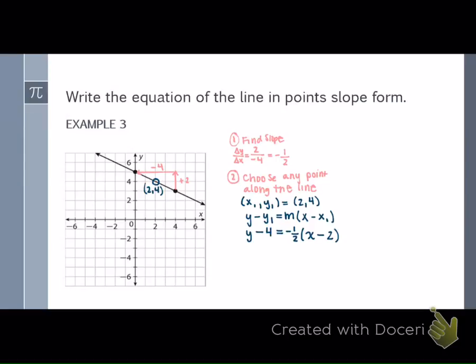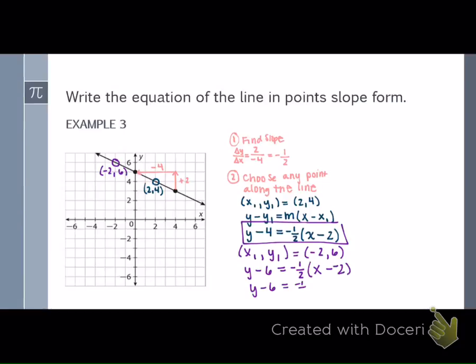Let's do another one. Let's see here. Who wants to choose another point on this graph? Somebody choose another point on this graph. Jenny, how about you? Choose a point on this graph. Negative 2. There you go. Okay, Kaylin, with the point negative 2 comma positive 6, what would your equation have been? Yeah, because you do minus a negative 2, so that becomes plus 2.